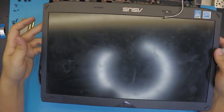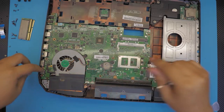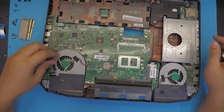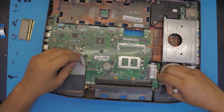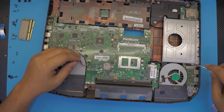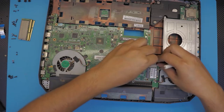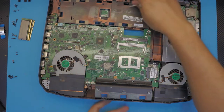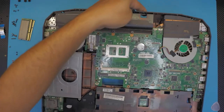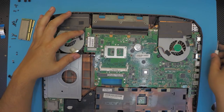So this is your LCD. What do we have down here? We got the power jack. We gotta loosen it up. We're gonna disconnect the fans first. Disconnect the extra USB ports just by disconnecting this cable right there, just by pulling it down. And there's your Wi-Fi board.